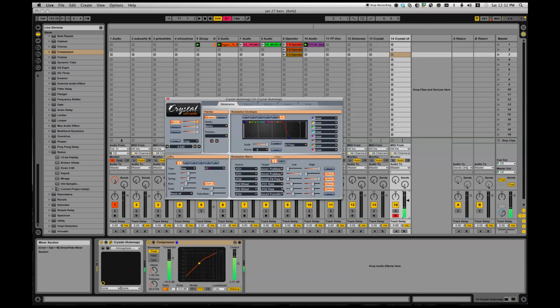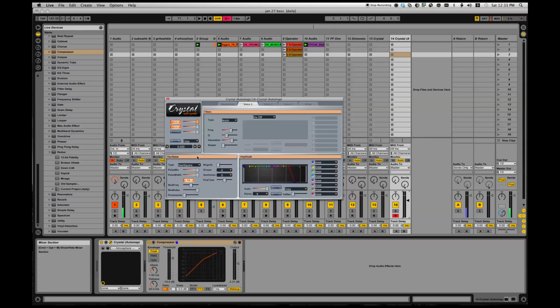Now, what else can I do with that? LFO1, I'm also going to modulate voice 2. Same thing, but opposite. See how cool that is? I can set a low and a high. So I'm crossing between the 2 voices.